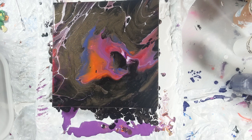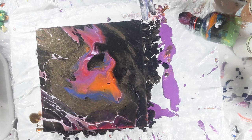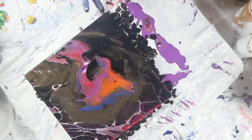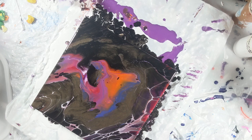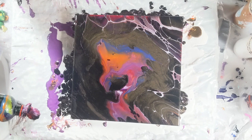If I would have used more of that titanium white I would have gotten more lacing throughout the painting, so you'll definitely be seeing more of me using titanium white because I'm loving that effect. It's very cool how it does that without using silicone. I do not like using silicone in my paintings at all — I don't like having to clean the paintings afterwards, and I don't know what silicone is going to do to the paintings over time.